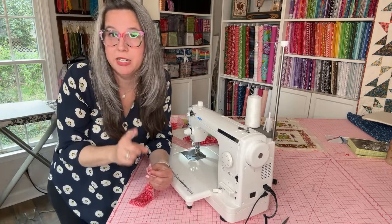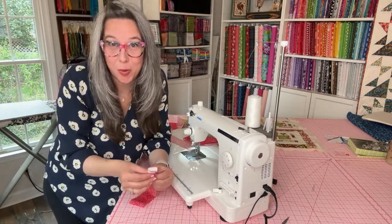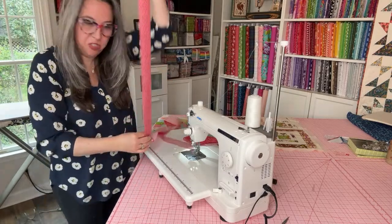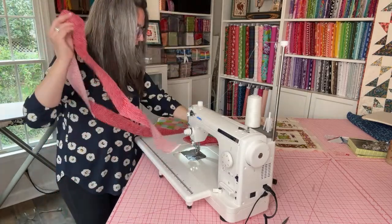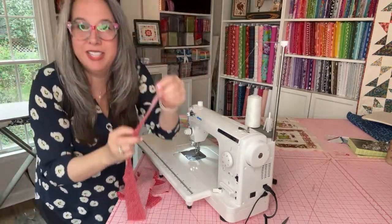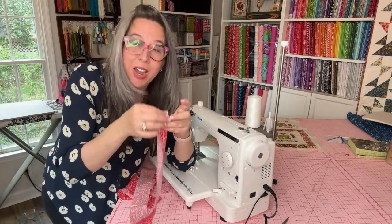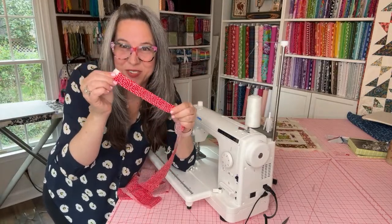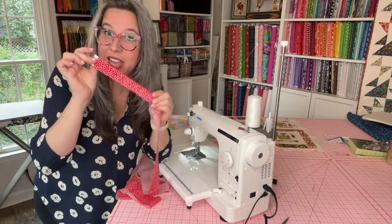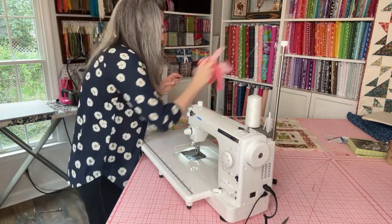Now we're going to put the binding on next week, but I'm showing you what you need to do this week to prepare for next week, right? So after you sew all your strips together, you're going to take it over to your iron and press it in half, right sides out, because that's what we're going to sew together. So right sides out, press it in half, and that's preparing your binding. So we'll need that for next week.